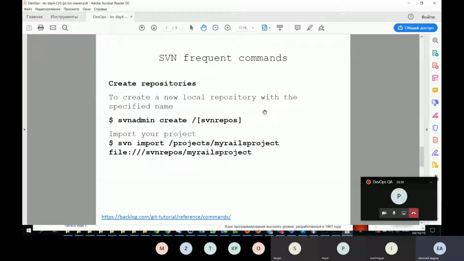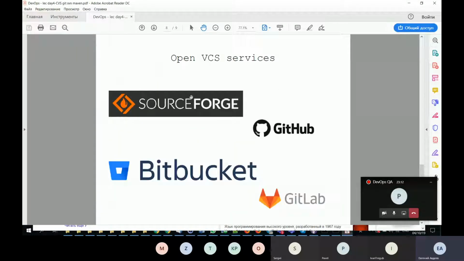Okay, I will finish with this description, and we'll show you some real examples of creation of Git projects and maybe Subversion projects too. For now, we have some familiar open services.